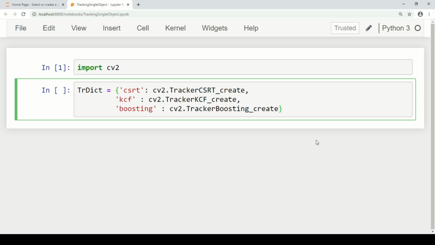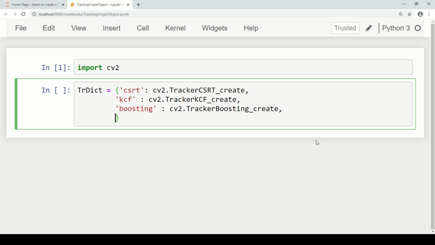And then we have a list of several trackers. So let me list all of those. Whatever we want to use, we can use. There are situations when one tracker performs better than the other, and we will see in what kind of situations which tracker should be used.